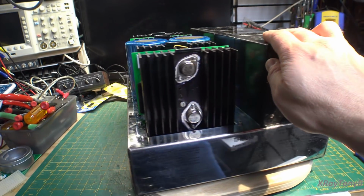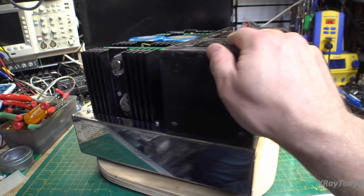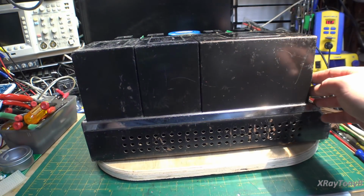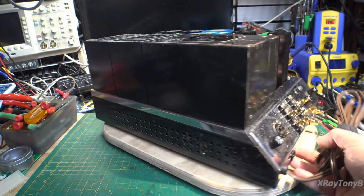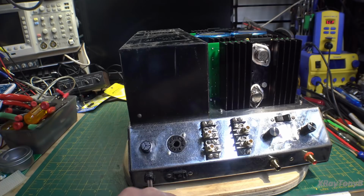And you can see, even the back turned out pretty good. I mean, I can't complain. And there's the transformers with all their scars, but it doesn't look bad, considering what it looked like when it came in, I guess. But there it is.